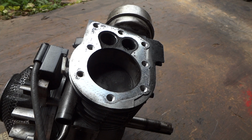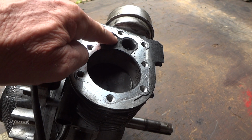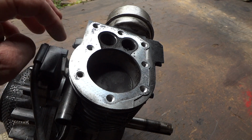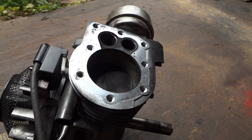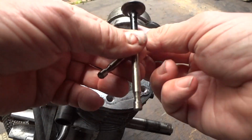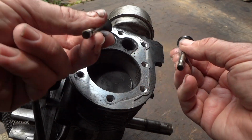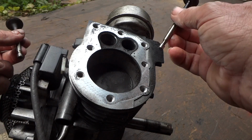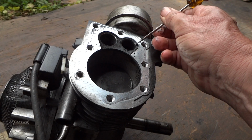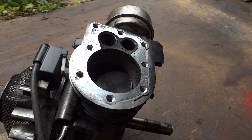Alright folks, so we got our valves out, and you can see the intake valve here, how shiny this is right here. The seat, it's sealing pretty good. But if you notice the exhaust, the smaller one here, it's not really that shiny. But here's the intake. See how shiny that is? So I think what we need to do is just clean this up. And boy, there's a lot of black stuff here, a lot of carbon, so we'll clean this up.